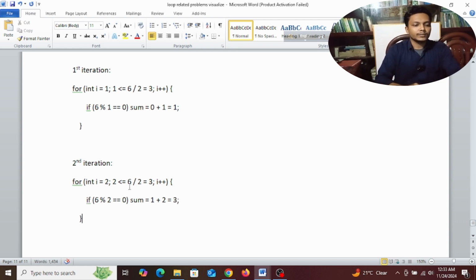Okay, so why are we iterating to half of 6, right? This is because there cannot be a number greater than 3 which can divide 6, except 6. If you see, it's true for any number, guys. If you take 32, then 16, there is no number above 16 which can divide 32 except 32, right? This is true for all the numbers.